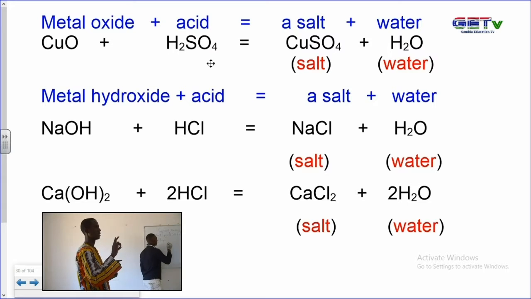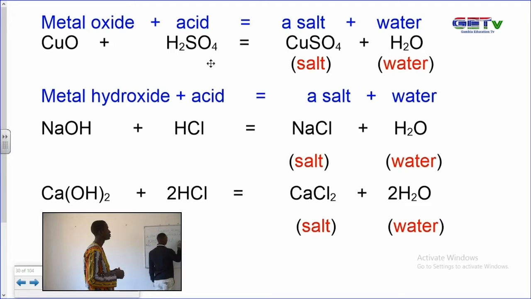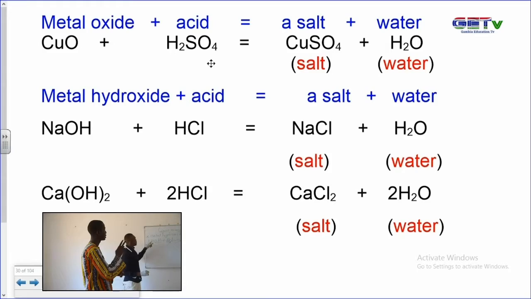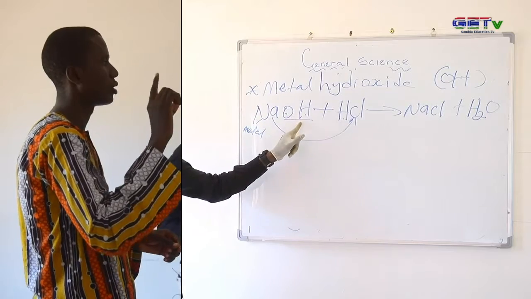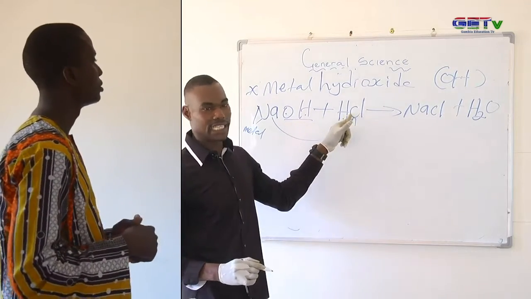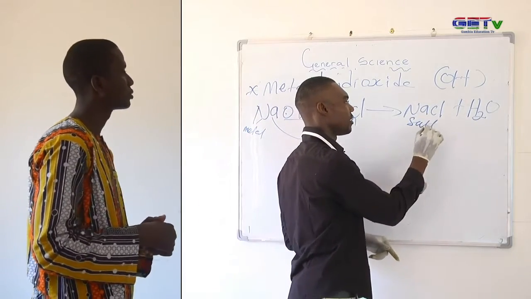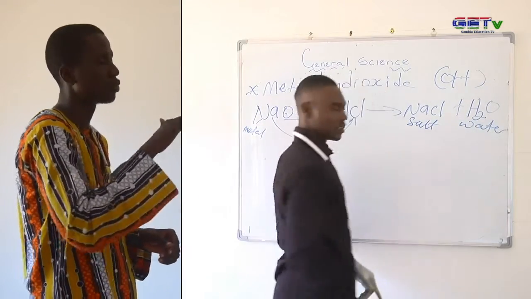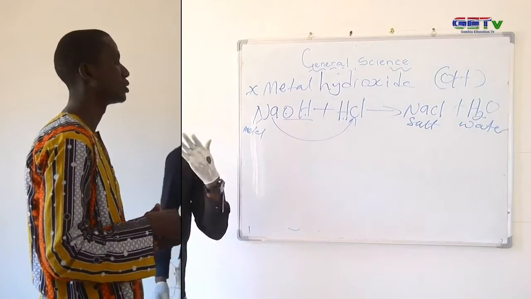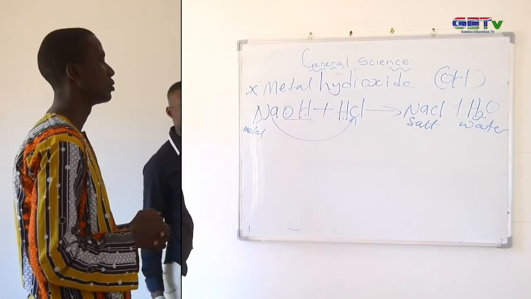We'll combine it with an acid. The acid we use there is hydrochloric acid. And the product is going to be sodium and chlorine, sodium chloride. And then these hydrogens and this oxygen give us H2O, 2 hydrogen and 1 oxygen. So a metal hydroxide, that is sodium hydroxide, reacts with an acid, hydrochloric acid, to produce a salt, that is sodium chloride, and water. So this is how metal hydroxides also react with acids, please.